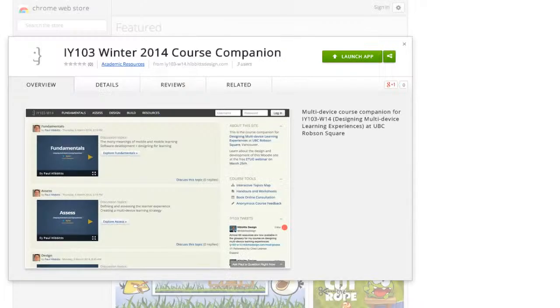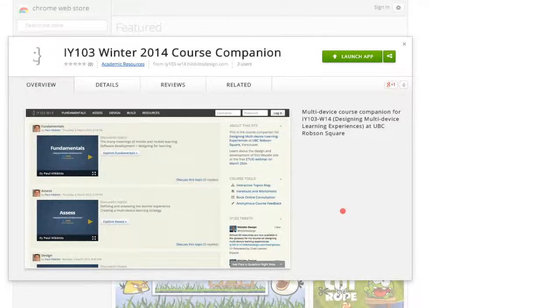I just want to mention this to you because you can make your Moodle site a Google Chrome app, which is just awesome. What you do basically is you have to do a bit of research here. You'll have to Google this yourselves and find out the content. You just basically make a very simple, I think it's a JSON file, with your URL for your Moodle site and a few other details. And then here's a snapshot of my course companion on the Google App Store for free, of course.